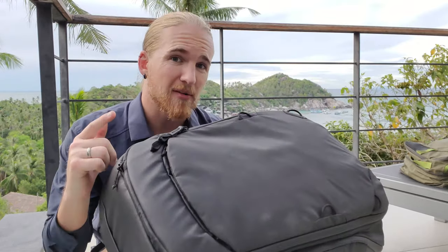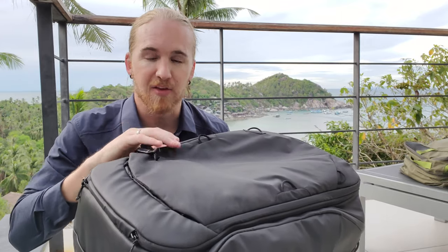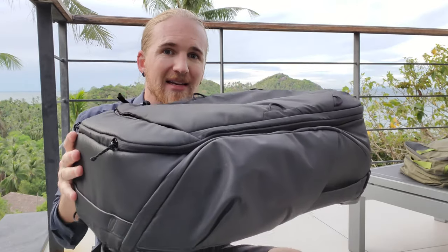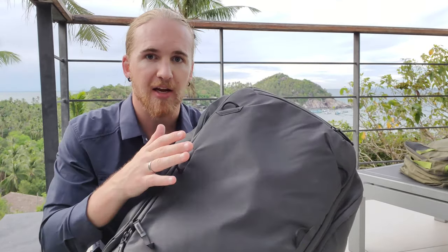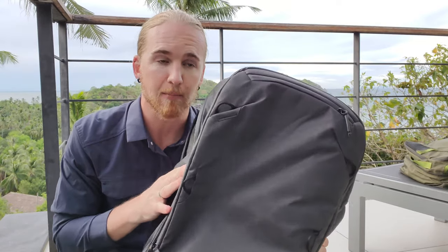That is one downside, though: the thickness of the material and the durability of it does cause it to weigh a decent amount. So the bag does have some weight itself. But that comes with the territory of having a heavier duty, thicker bag that will truly protect your gear and will last a lifetime.